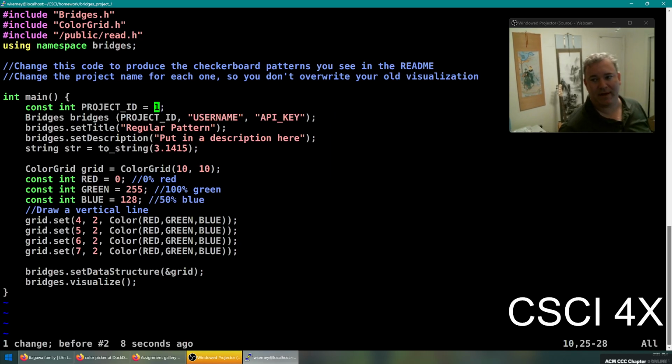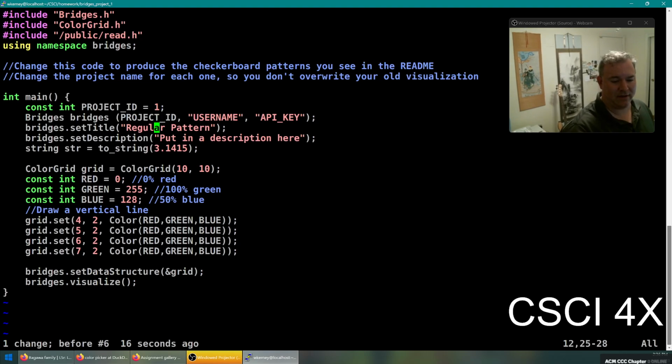Project ID, you can leave that as 1. But if you want to have multiple visualizations submitted to me, then when you're ready to move on to a new visualization, change this from 1 to a 2, 2 to a 3. Each of those numbers is like a save slot. And so if you like the one you got in slot 1, or you can change it to 30 or whatever. It doesn't really matter. And it won't overwrite it again. So I would just leave it at 1 to begin with. And then once you want to try and show off something new, then change that to a 2 or something.